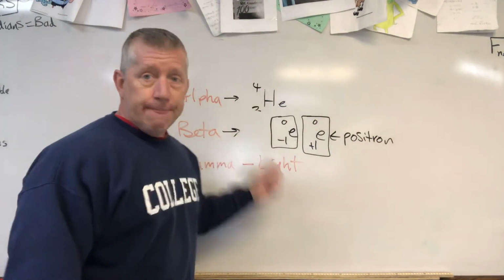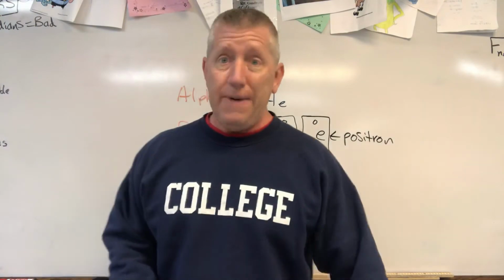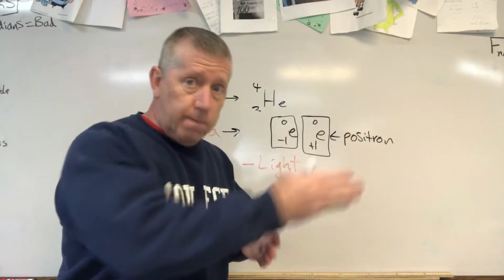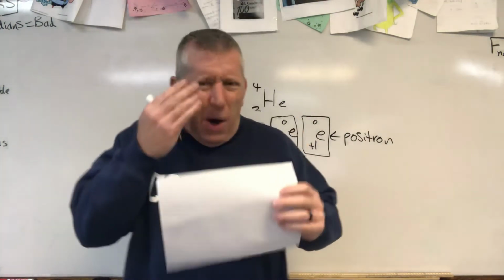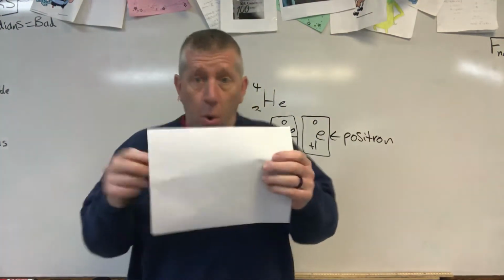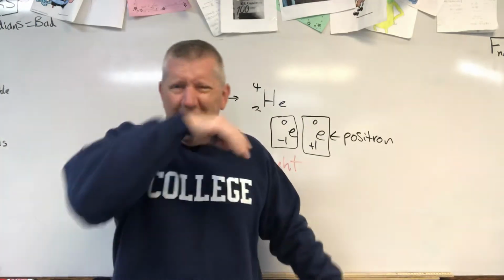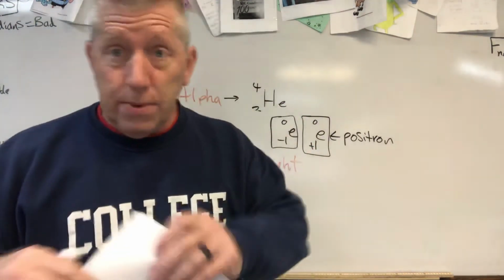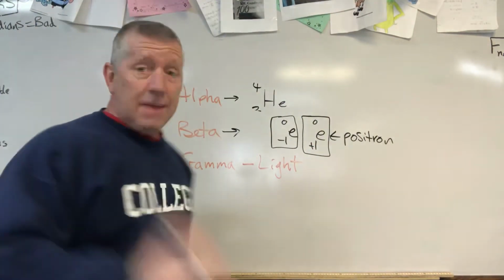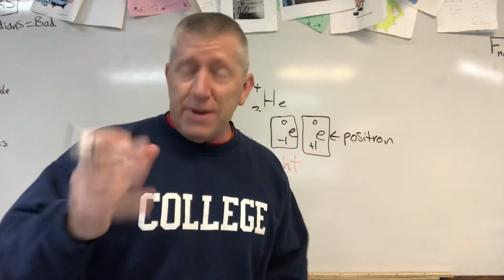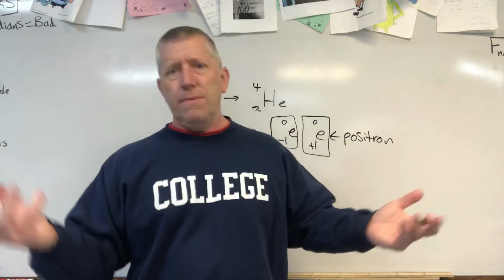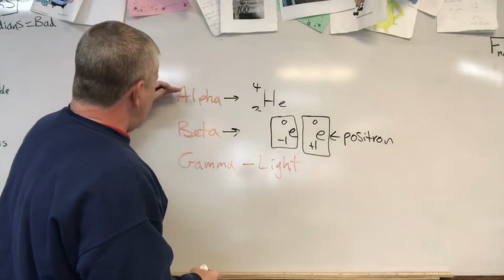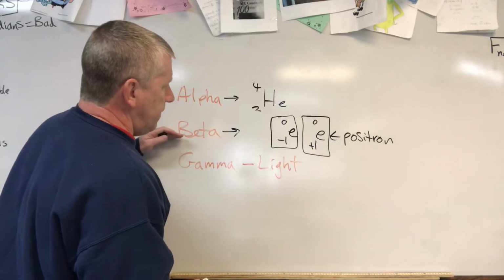Beta particle is a high-speed electron. It's moving a little faster, so it has more momentum. Boom. You can go through stuff a little easier. Start throwing beta particles at me. Ow. Stop it. Whoa. Jeez. Ow. Paper won't do the job. In fact, what you need is, not much more though, a piece of aluminum foil. Okay, more than paper, but still aluminum foil. So this one gets stopped by paper, this one can be stopped by aluminum foil.